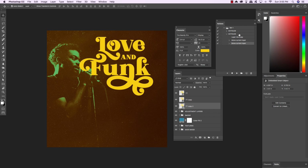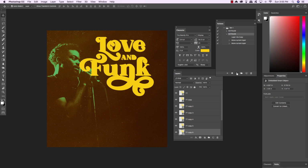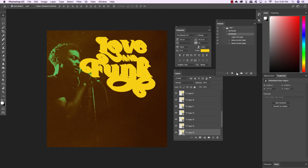So all we're going to do from here is make sure that our TT Copy 2 layer is selected, and now we can just click this play button maybe about 20 times or so, and it's going to move each copy down and to the right one time. So it creates this nice long shadow effect.